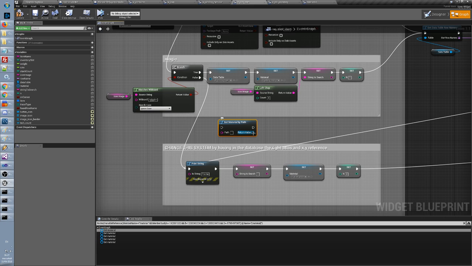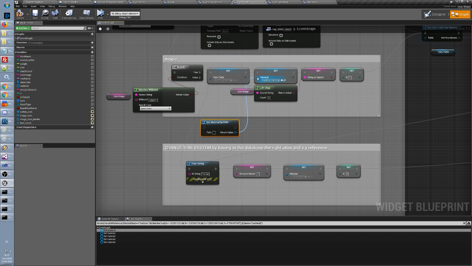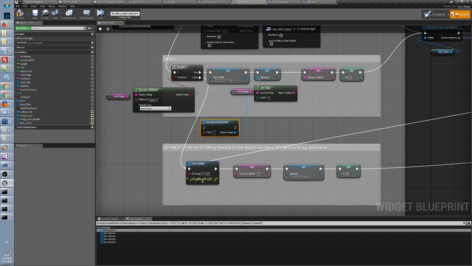The return value is a material object reference. Nice. It goes into this, even if this one is a material interface object reference. Material object reference, material interface object reference.